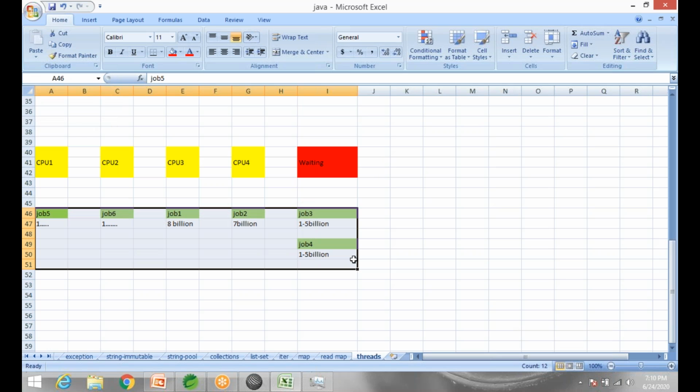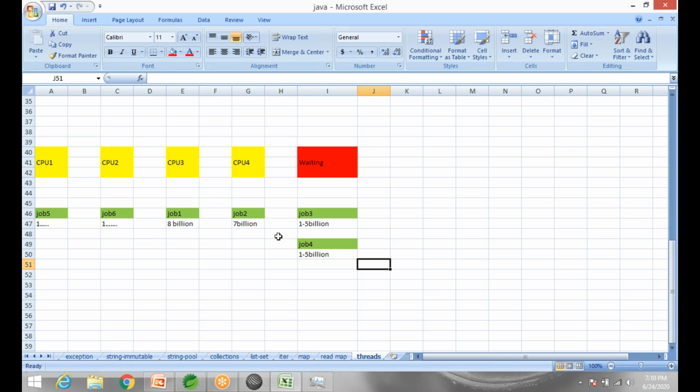All right, so this job switching comes at a cost, because at some point, some program will end up staying in the waiting queue longer. If one program stays in the waiting queue longer, it will be the last thread to count to 10 billion. This will be the slowest of all, because job 3 ended up sitting in the waiting room for longer. If job 2 had the least amount of time in the waiting room, it will be the fastest one to finish counting.